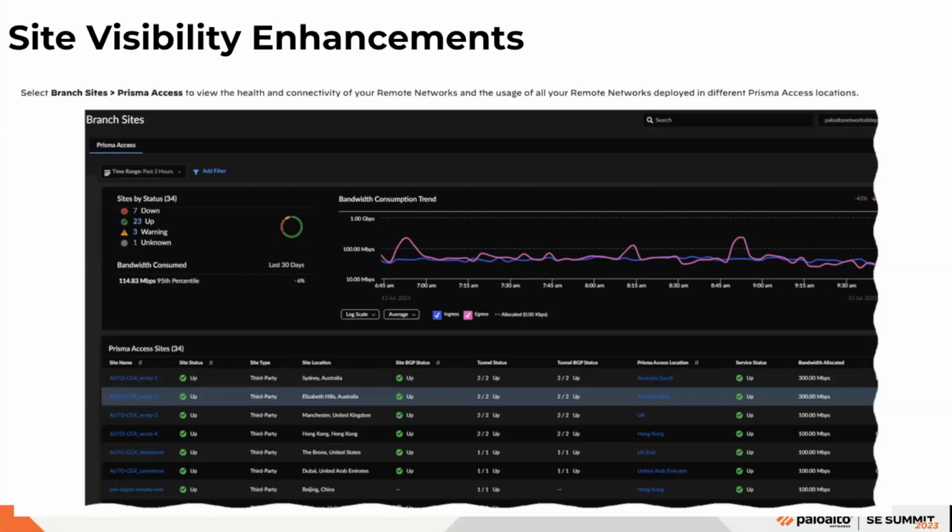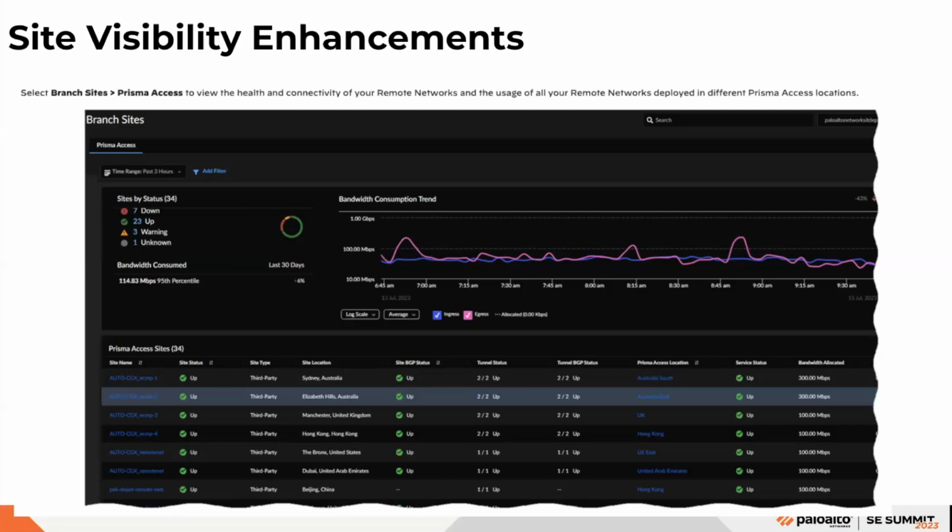In the sites pane, branch sites under monitoring, we have made significant changes. What you will see is that everywhere we are quoting you an aggregate 95th percentile score that is computed over the last 30 days. That tells you essentially what your bandwidth consumed looks like over the last 30 days, at the 95th percentile value. A lot of our customers use that for their capacity planning purposes, and a score over the last 30 days is more meaningful in that case as opposed to a 95th percentile on a shorter window.